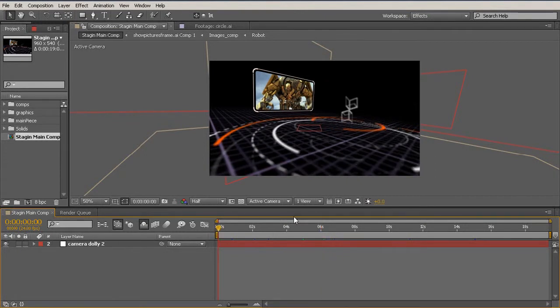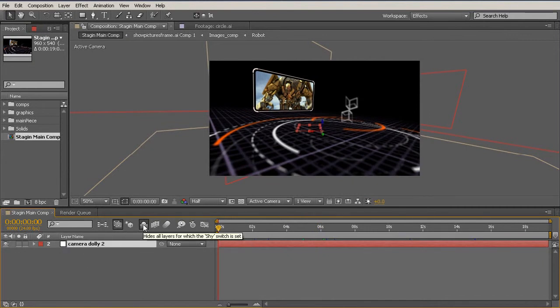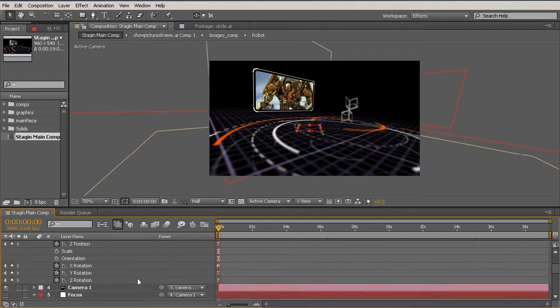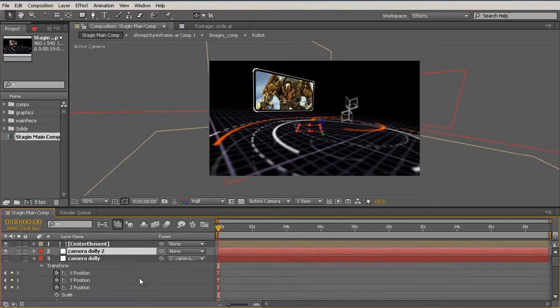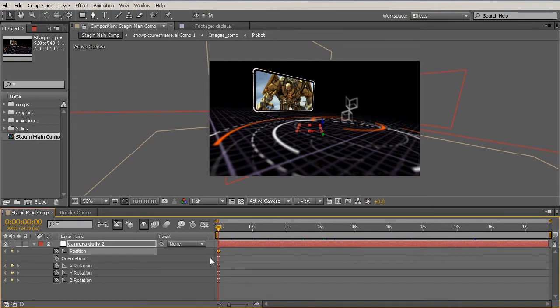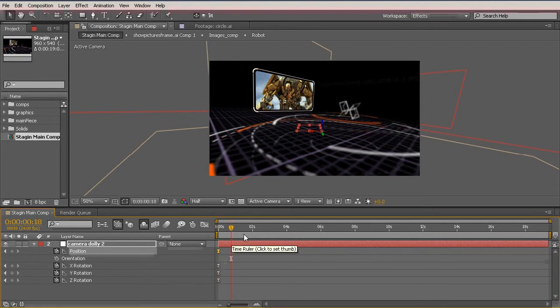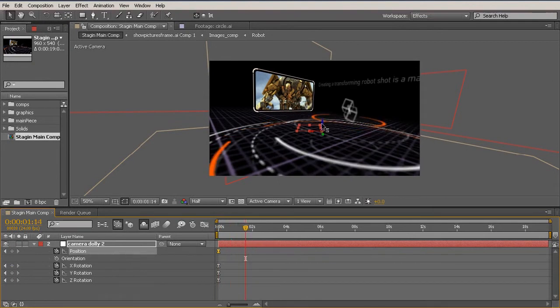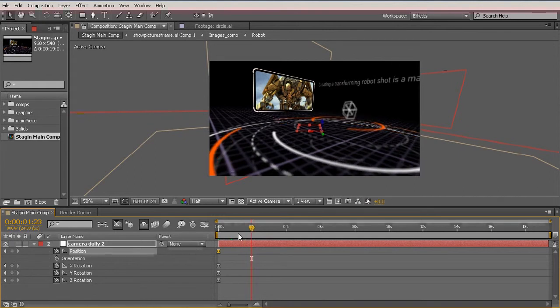So to begin with, I'm going to jump to the beginning, and we have our camera dolly 2 here. The camera setup is a little bit complex, so I've just shy guyed away most of the layers so we can just focus on this one animation element. Now from here, I'm going to open up the rotation and the position by hitting R and Shift P. So let's keyframe our position, F9, ease that in, and let's take a look at when our text starts. So it looks like about a second in it's not starting, but around 2 seconds our text is beginning. So right around here I'd like to get to our next shot.